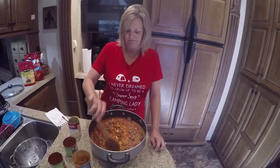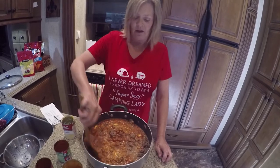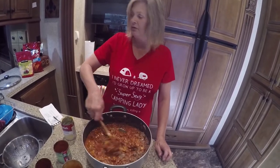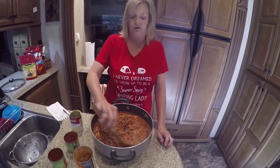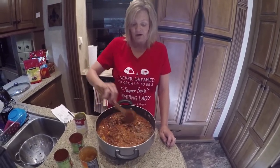Nope, you don't strain them. All right, so let that simmer for 10 minutes. And the only other thing we're going to do is layer it in a thing with Doritos and put this on top and put cheese on top and bake it. I mean, how much easier can you get? And it has a very good flavor to it.